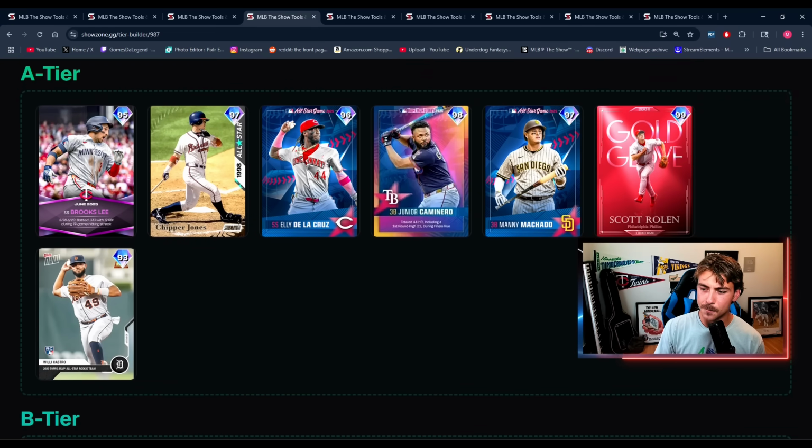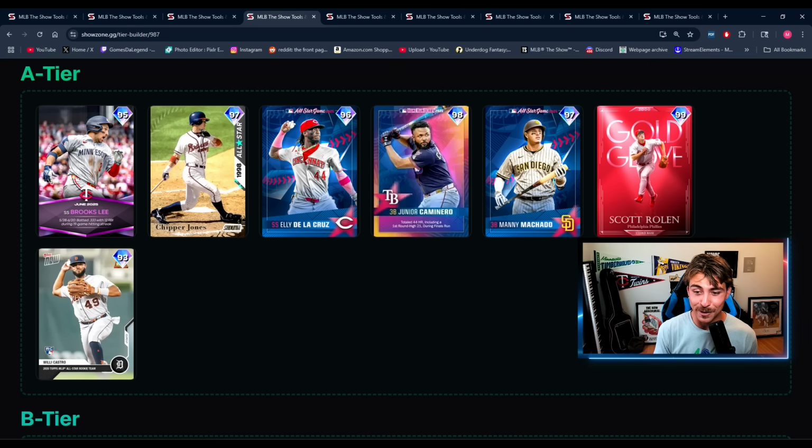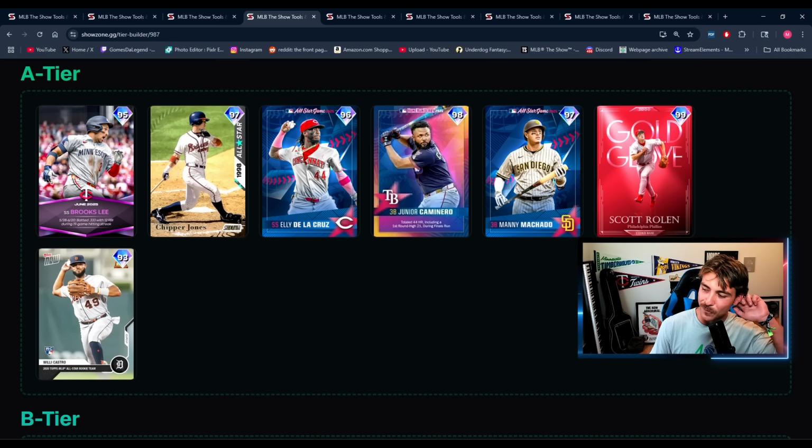A tier, Brooks Lee, once again. Fantastic, awesome, love him. Junior Caminero, I would rather put him at third than at second base or shortstop. So if you want to use him, I'd put him at the hot corner, which again sounds weird, but with playing him for some time now and other Caminero cards, he always plays his best, and you don't notice him as much, which is ultimately the best thing at third base. So you can kind of hide him over there. Otherwise, you've got Manny Machado, so good. He's 5K.